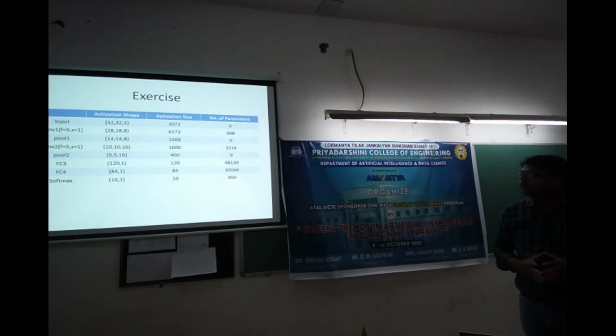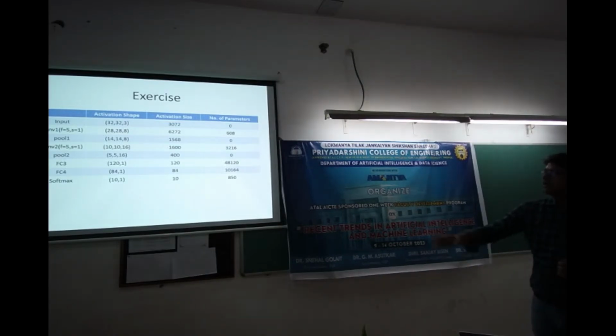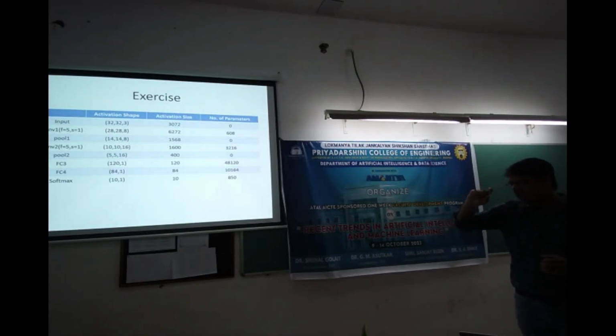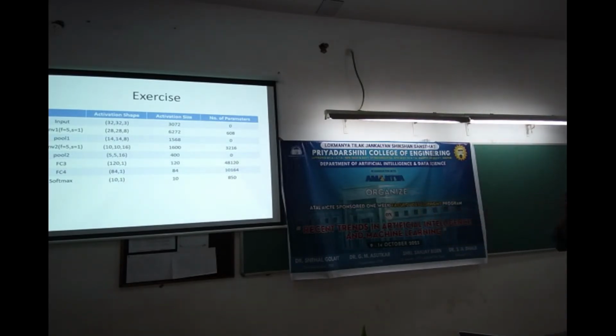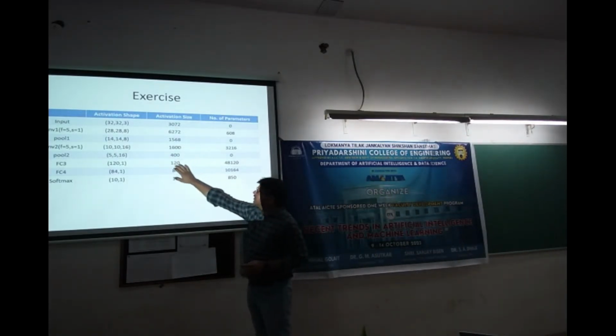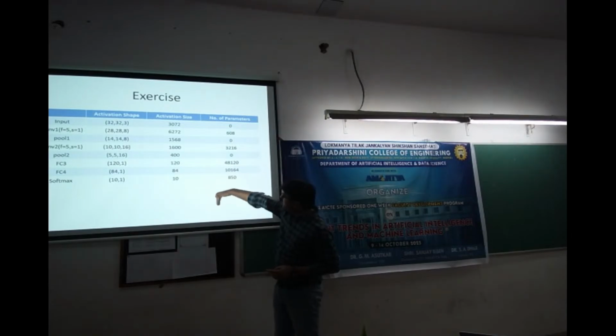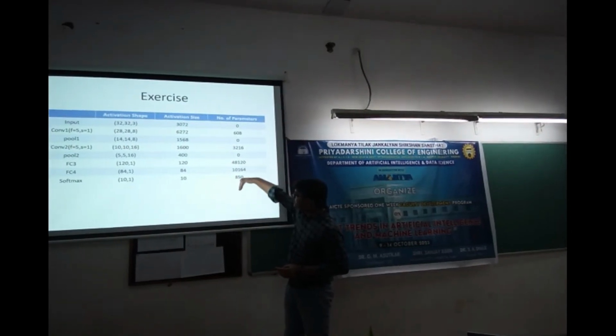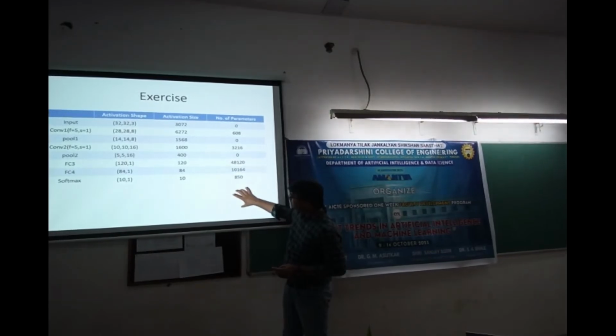Then we have a pooling layer. That 10, 10 is converted into 5, 5. Then after that a fully connected layer is there, 120. So what is this 120 indicating in that fully connected layer? Each of these 120 neurons is connected to all the neurons of the previous layer. And how many such neurons are there in the previous layer? This 400 is nothing but the previous layer neurons. So in the first layer 400 neurons, in the second 120 neurons are there. These 120 neurons are connected to these 400 neurons in a fully connected fashion.